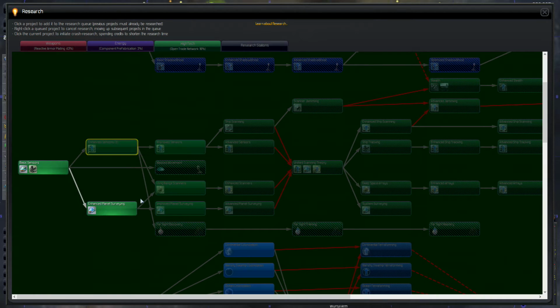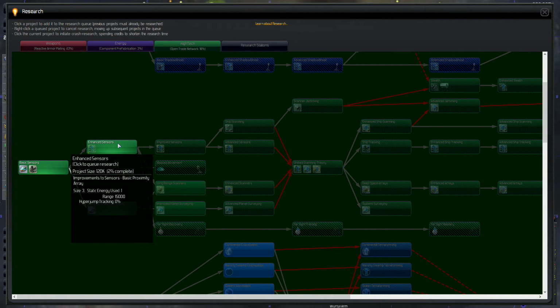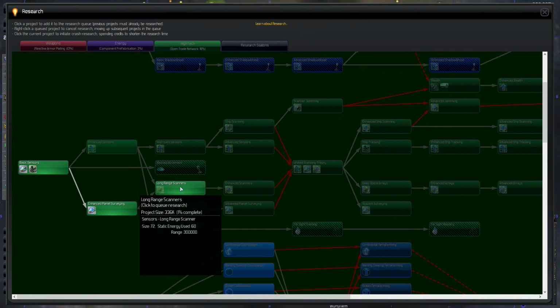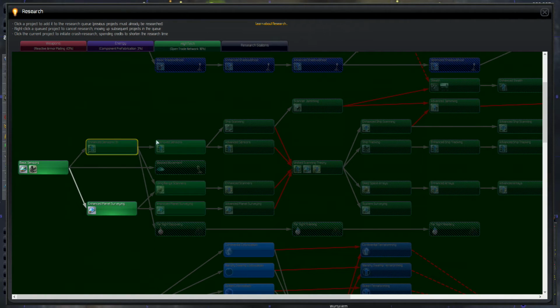But let's go for enhanced sensors, I think, or either that or long-range scanners. Improvement to sensors, basic proximity array, range 15,000, hyperjump tracking, range 300,000, long-range scanners. Let's go for the enhanced sensors.